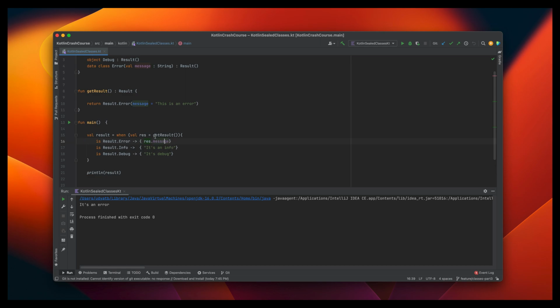So what I'm doing is I'm getting the result, assigning it to a variable here, and then using this res variable along this.